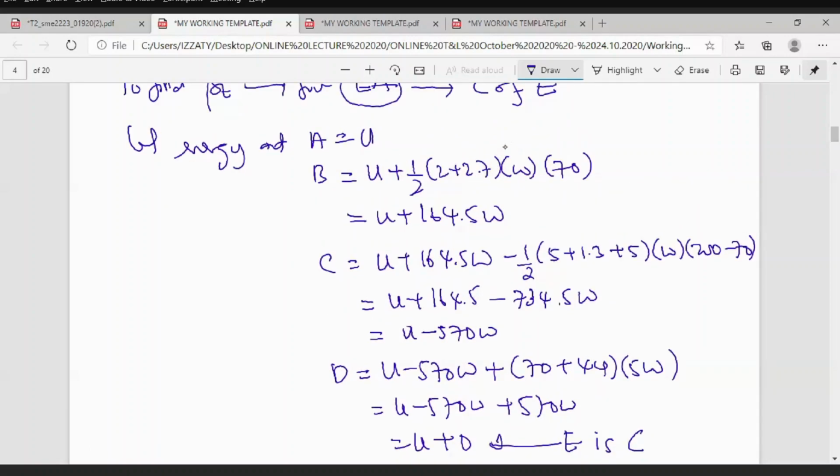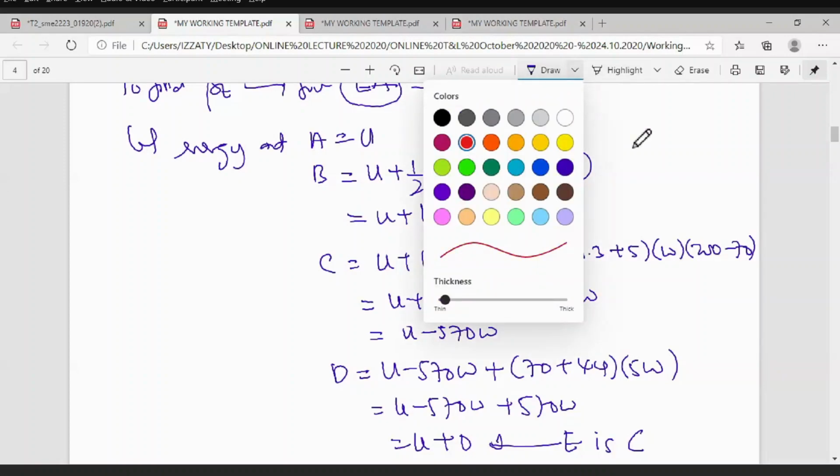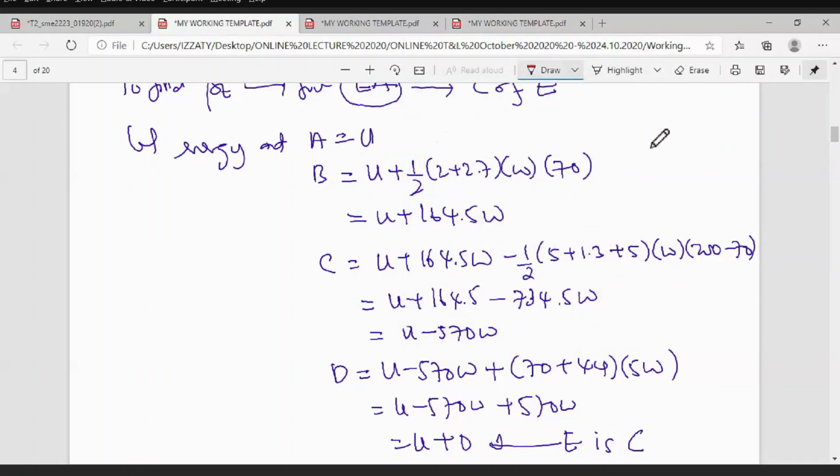Then you start picking or selecting where will be the maximum energy fall. For example, this one, tick positive. Okay, this one positive. This one is negative, tick this one positive. Isn't it? So another one is also positive, plus 0, also positive. So your maximum will be at B. So this one will be the maximum.